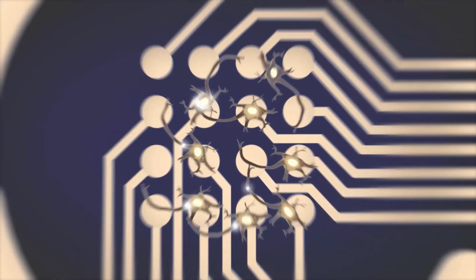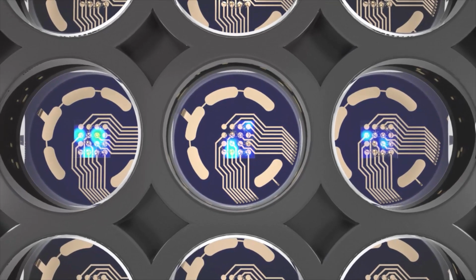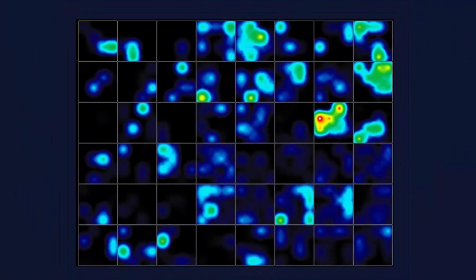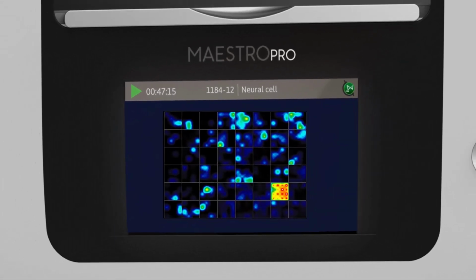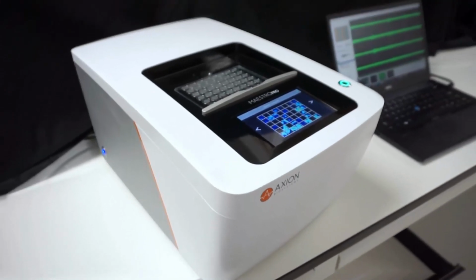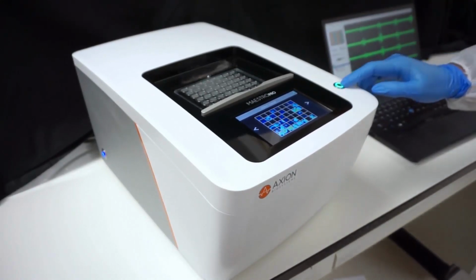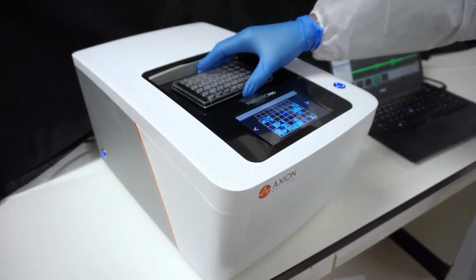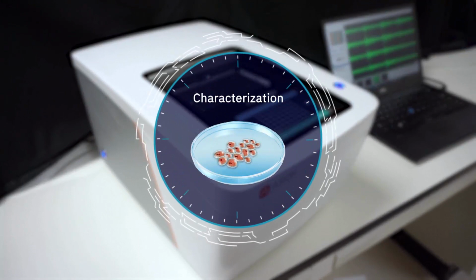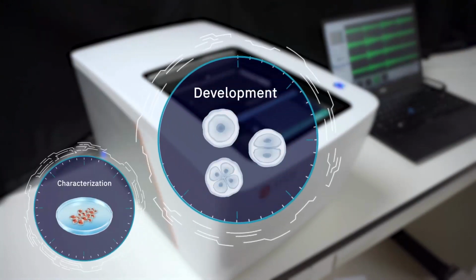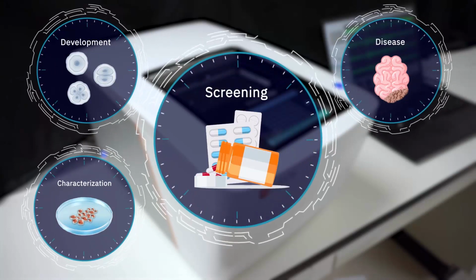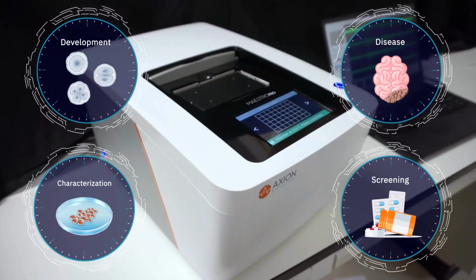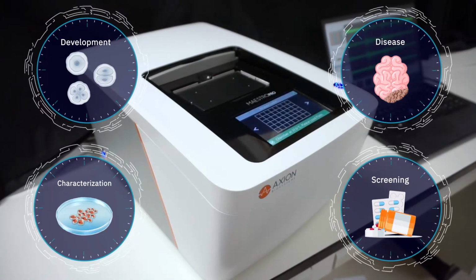With the Maestro multiwell MEA, neural activity can be monitored from multiple cultures in up to 96 wells at the same time. Because the measurement is non-invasive, the activity can be measured from the same plates many times over months. With MEA, any cell culture lab can easily conduct important electrophysiological experiments, whether characterizing an iPSC-derived culture, studying development, disease progression, or screening compounds for safety and efficacy. The detailed functional data from MEA provides critical information.